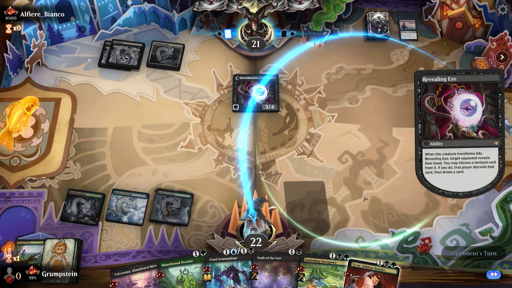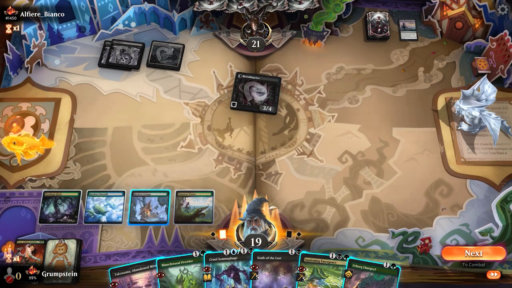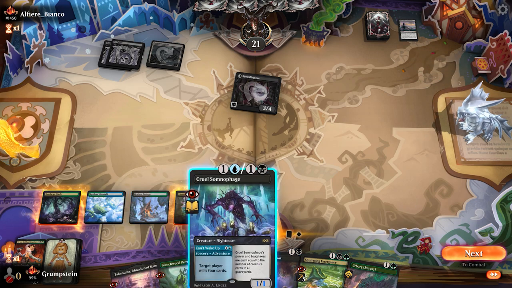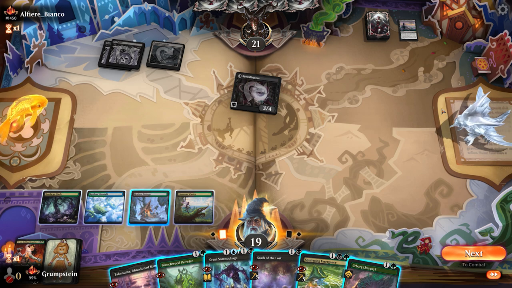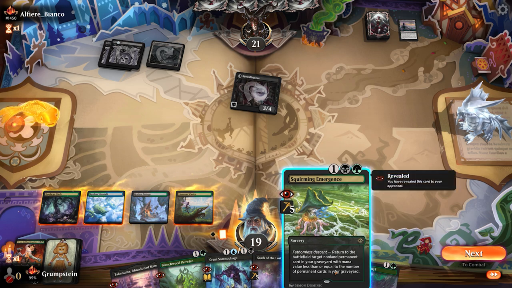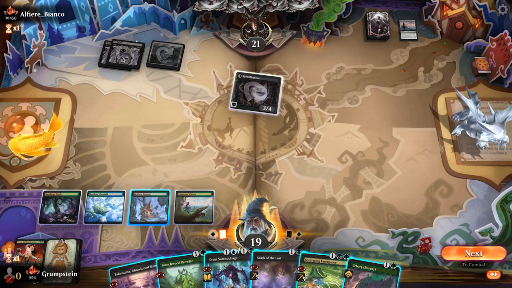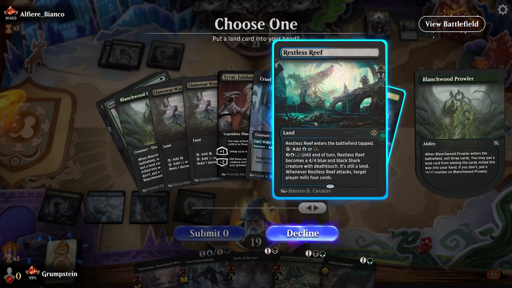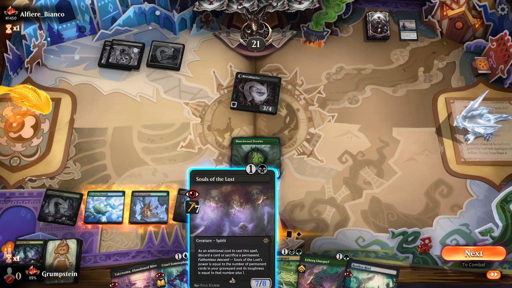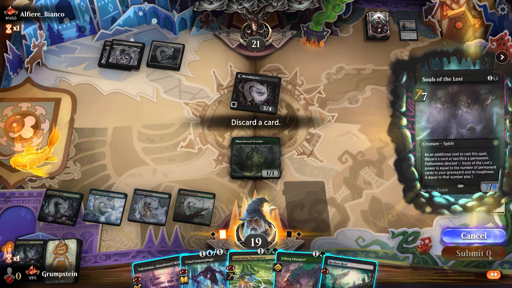Yeah. What's it gonna be? It's always Tyvar. Ever not Tyvar. Urborg. So we can do this and one of these next turn. I think we want double creatures down, though. Land. And then... I mean, they're obviously going to kill this, but it's fine with us. What do we discard?